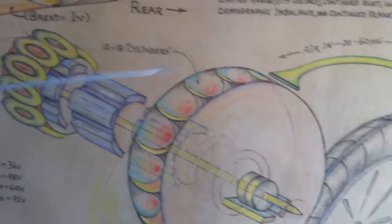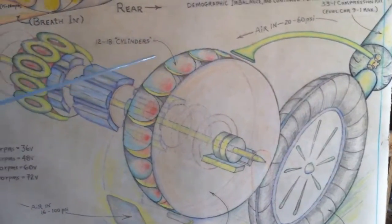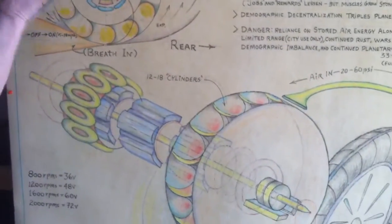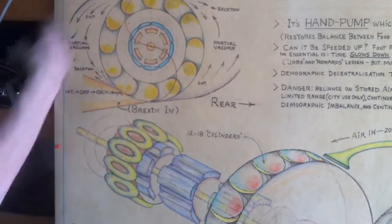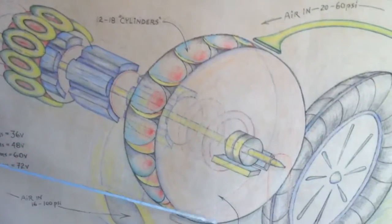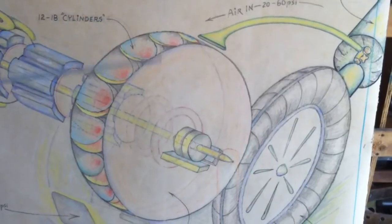And here I tried to picture these because the one I made years ago is like a spiral and straight ones, but they should be made of thermoplastic, like a baseball mitt, because they concentrate the energy and keep the compression going as they go into what could be considered cylinders. The Wankel type engine has 3 cylinders through that triangle, and people have been making cross ones with 4 cylinders. This has 12 virtual cylinders once you put these compressors here, or 18. And as a matter of fact, up to 60 volts, 18-inch in diameter will go up to like 1,700 revolutions per minute and generate 65 volts or something.